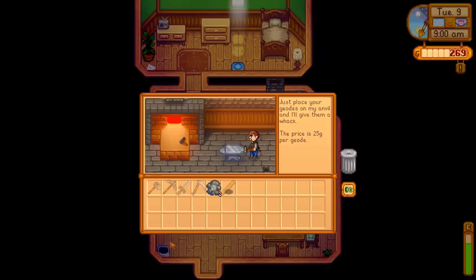All right, Dum Dum, process these geodes and give me something good. I think that's actually somewhat valuable. I think that's Celestine. Yeah. And 3 copper. Okay, I was hoping for a little bit better than that.